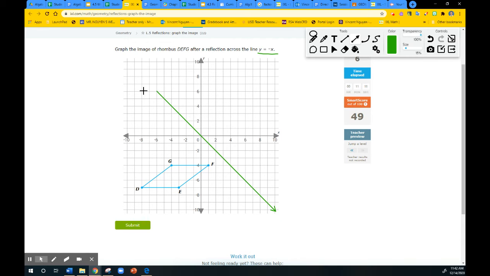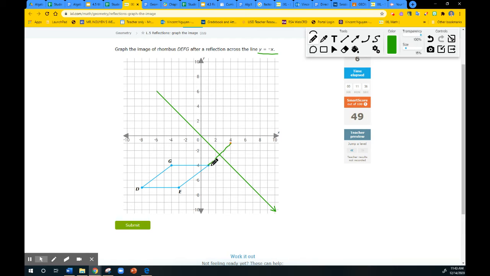That line right there, okay? So it's this line. I am going to reflect everything to the opposite side. Same thing, you count the distance. Here you say, oh, it's 1, 2, and then 1, 2. So it's right over here. It's the same distance. So my first F prime point will be right there, okay?